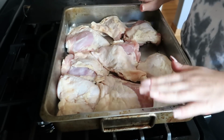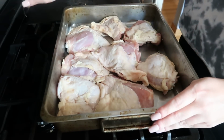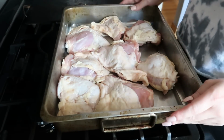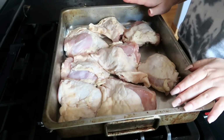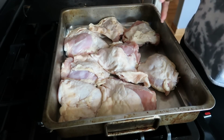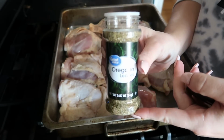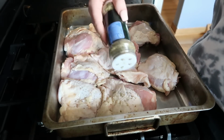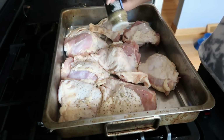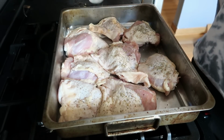We're gonna start on our dinner. So right here I have 2, 4, 6, 8 chicken thighs. I have my oven preheated to about 400 degrees. So here we go. They are patted dry, and what we're going to do is just season them. If you guys have been here a while, you've seen me make this before, but we haven't had it in a while. So we're gonna season them with a little oregano. We're just gonna sprinkle it on top and give everything a nice little coat here. If you have fresh, it would be better, but this is what we have.